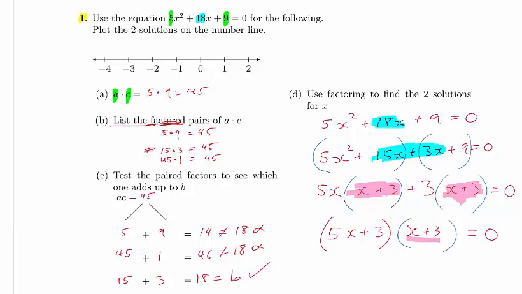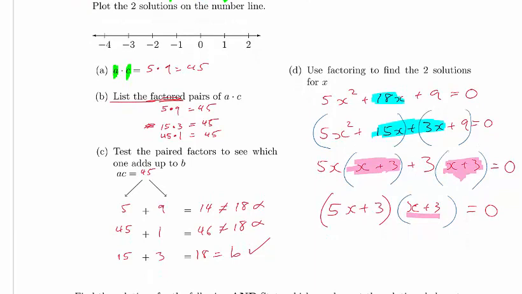All right, so nice. So now we want to find the two different solutions. We're going to use something called the zero product rule, just a fancy way of saying that we are going to look at this guy here and figure out what value of x will make it 0. Because keep in mind, if this is 0, you're plugging in a number for x right here, and if this whole thing becomes 0, this might be some other number. In fact, it will be another number. But 0 times any number is what? That's right. It's 0.